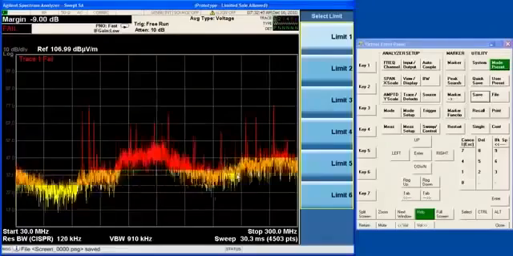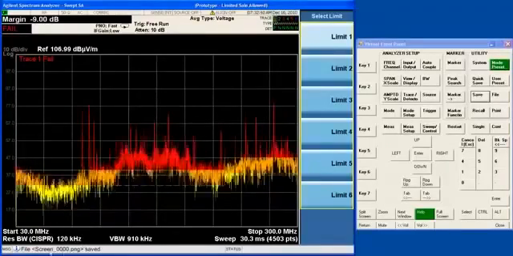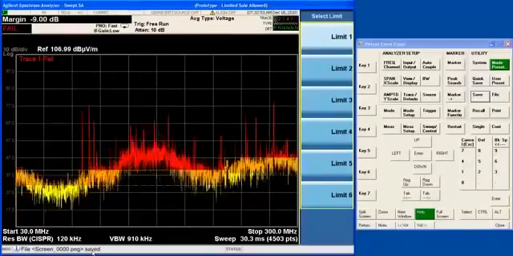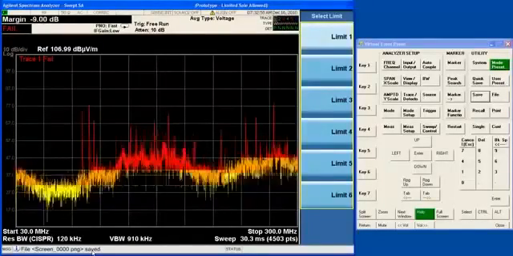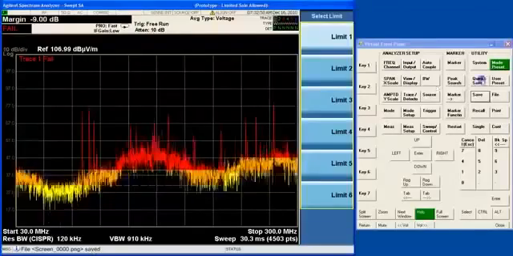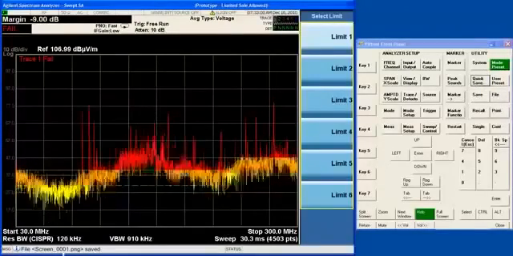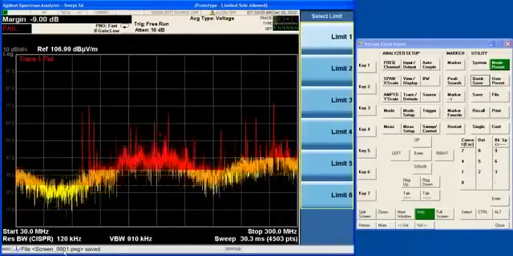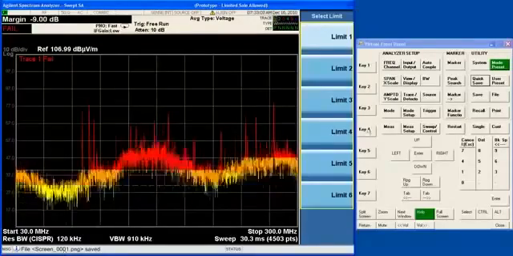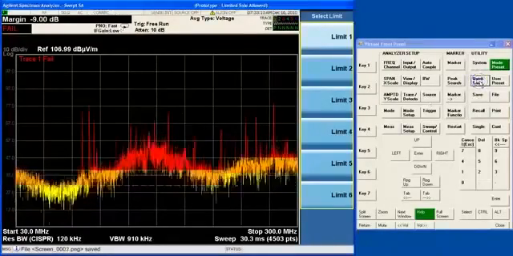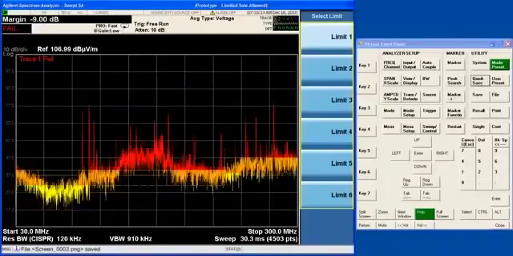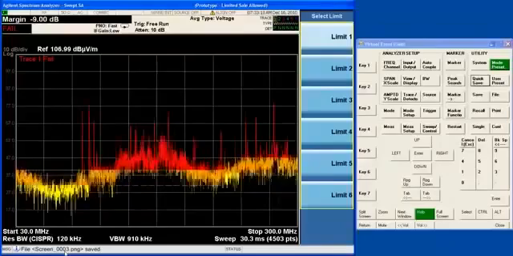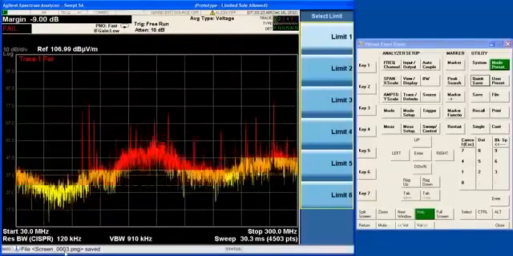It's easy as pie. And once you've saved a file type, whether it be a screen image or a state or a trace, the next time you push the quick save button, it saves another file just like the one you previously saved. So if you want to save screens, it's easy to do screen dumps all day by just continuing to hit the quick save button, and it simply increments the suffix in the file name, making it really easy for you to do screen dumps at any time.